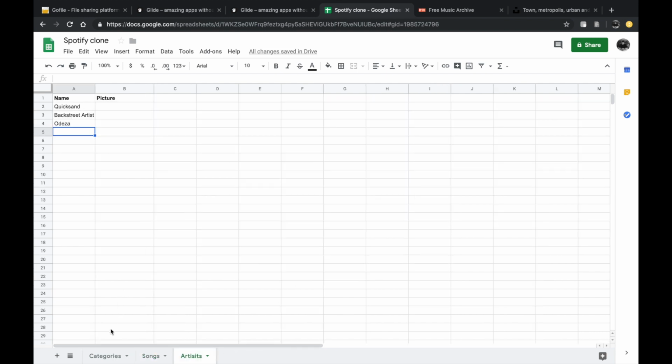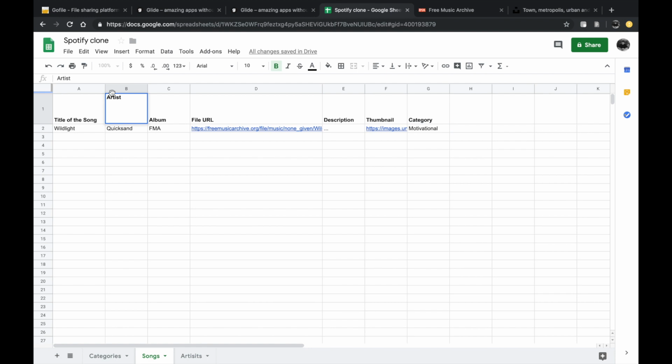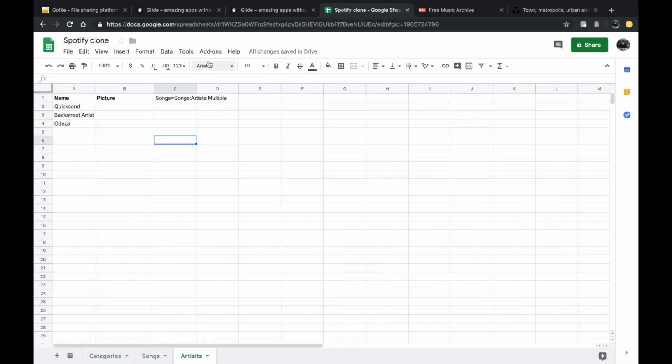So we're going to do something similar to this, except artists. Here, instead of category, we're going to have artist, right? So let's go ahead and add artists. Okay, just copy this, and then make this bold. It's not necessary to make it bold. It doesn't really matter. All those are Excel sheet things. Okay, so there you go.